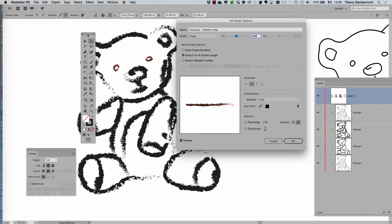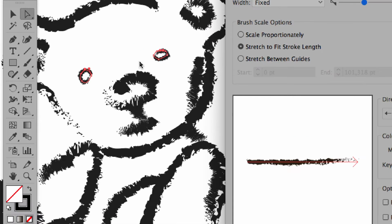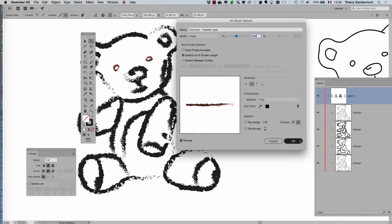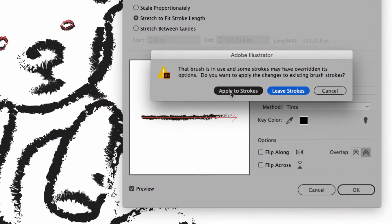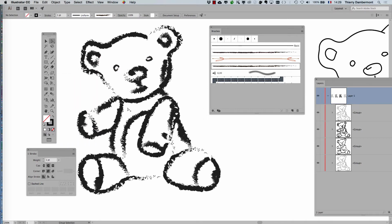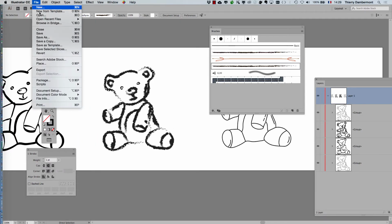like that. You see, a little bit smaller, thinner. I think for the eyes it is better. I click OK, apply to strokes, and then it's nice. Save your file.